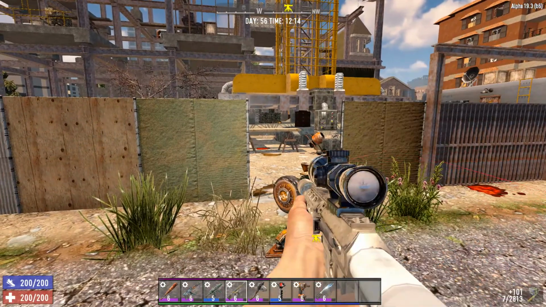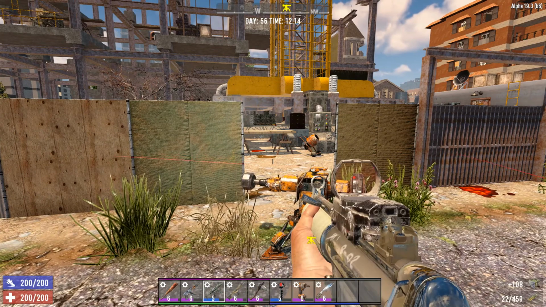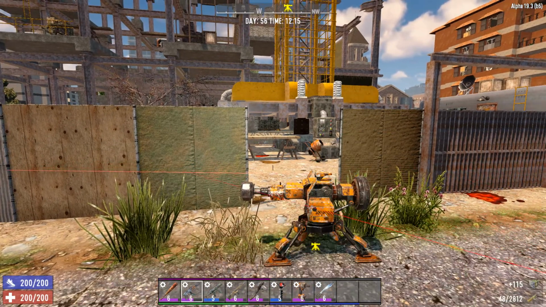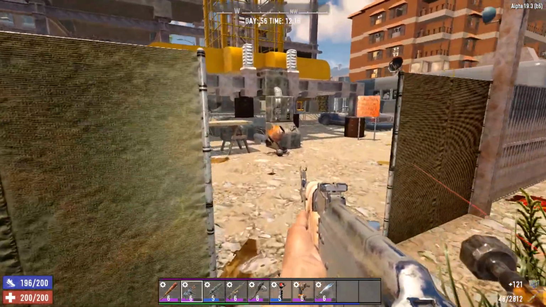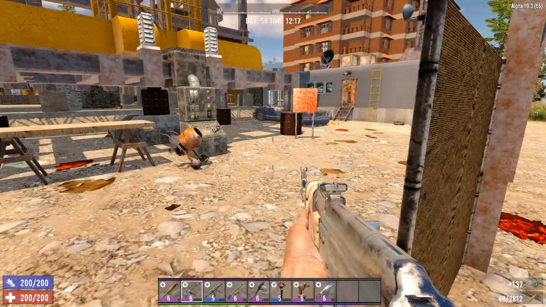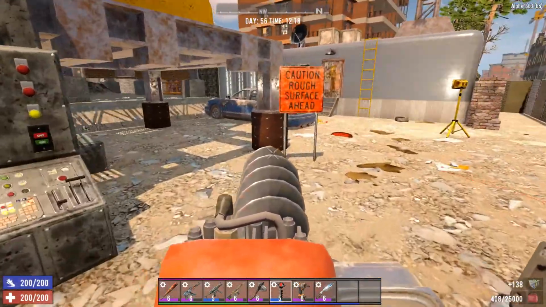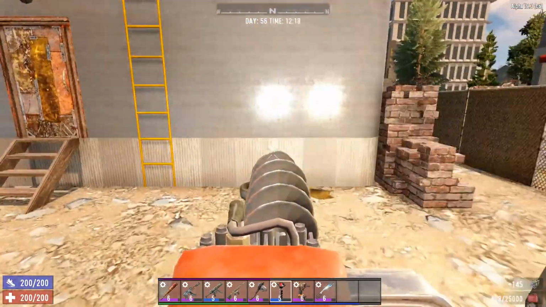Let's make sure all our weapons are loaded. There's a lot of bad guys in there. And you get a lot of points, of course, for killing bad guys. So early game, that's the easiest way to level up, is shooting bad guys. What I'm going to do is run through here, create a bunch of commotion.